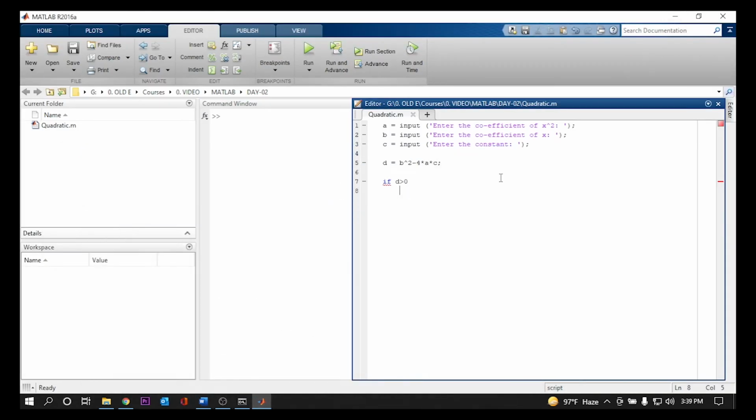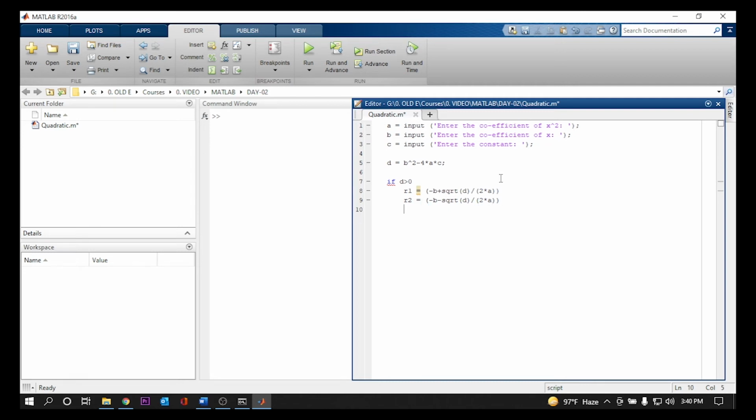So let's call the first root r1 is equal to minus b plus sqrt, that is square root, of d, and then we'll divide by 2 times a. Okay, now again r2 is equal to minus b minus sqrt of d divided by 2 times a.